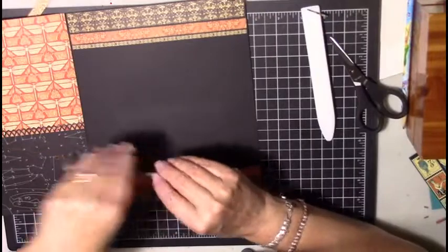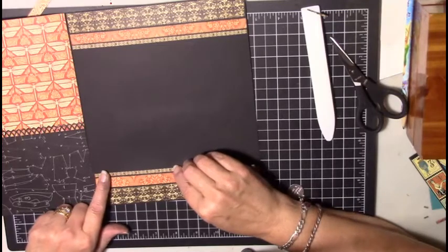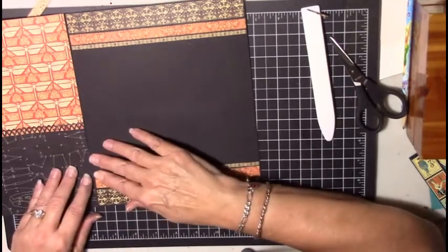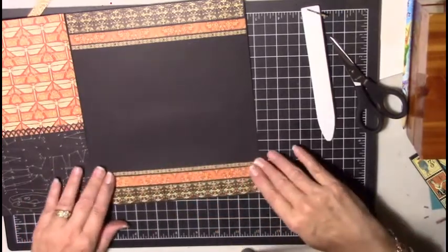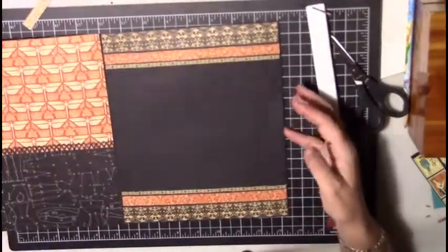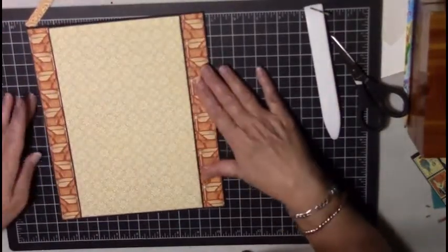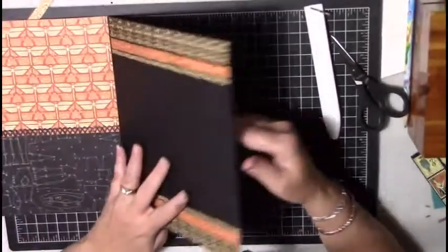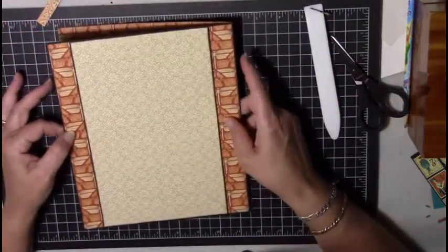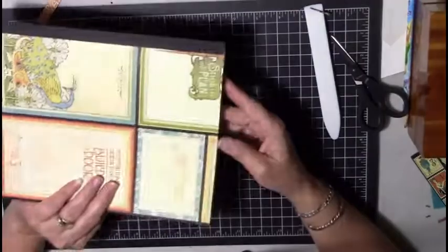I'm not exactly sure if this is going to require, there we go, so there's that, sorry, some kind of closure. I think this is going to be heavy enough that I will probably end up putting an eyelet here in the center with a little pull tab of some sort, but that I will sort out a little later.